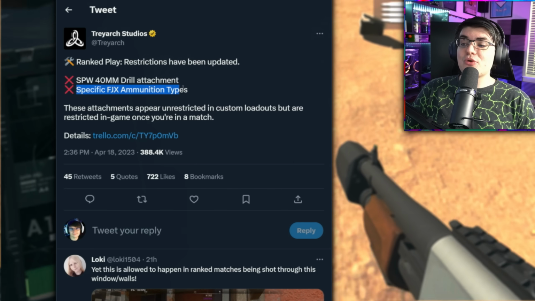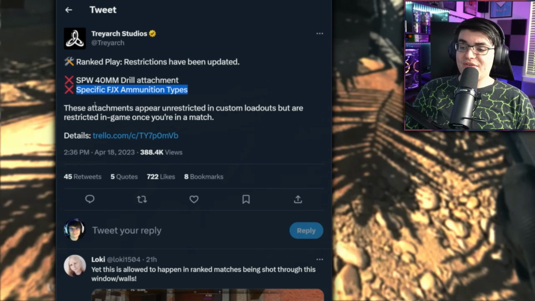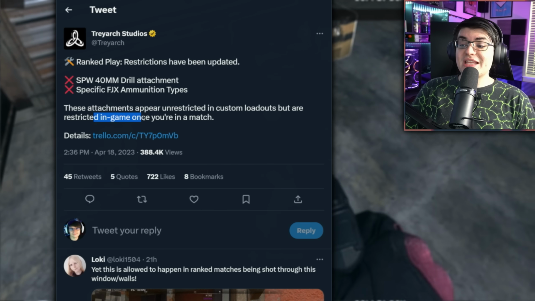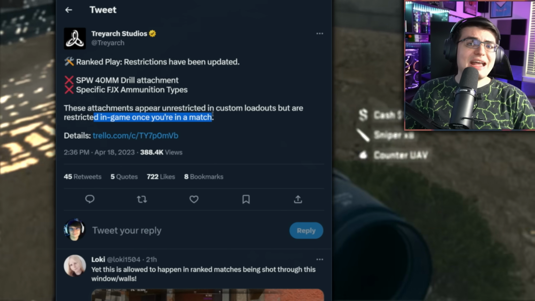Specific FJX ammo types have also been restricted, so you can't use all the ammo types on the brand new Intervention. These attachments appear unrestricted in custom loadouts, but are restricted in-game once you're in the match. So it's not going to show that they're restricted, but if you try to load in with them, it's not going to let you use them.